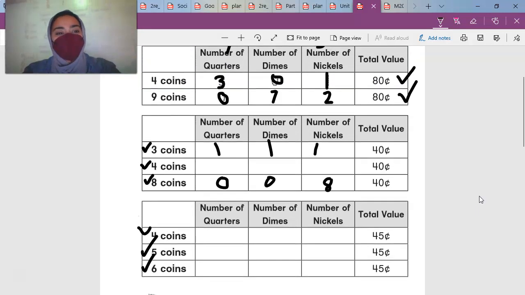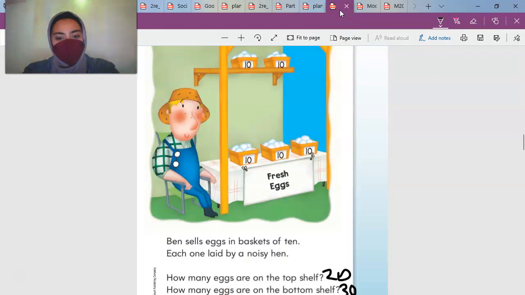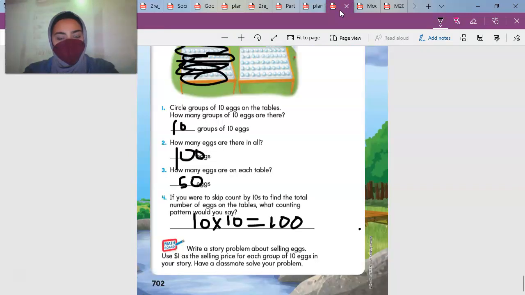So go ahead and complete this page along with the Lesson 56 page and the Unit 6 as well that we just went over. Turn those into me. You do not have to take a picture of each of the Unit 6 pages when you're done. I want you just to take a picture of this page and this last page, this page, and send those to me. Post it on the Google Classroom.